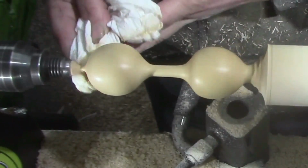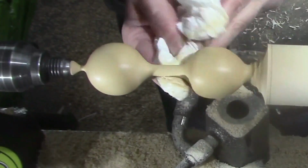Buff it on until you get a clean paper towel and you've got the equivalent of around about 1,000 grit.